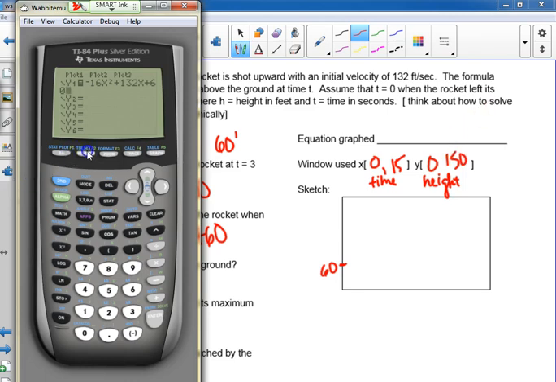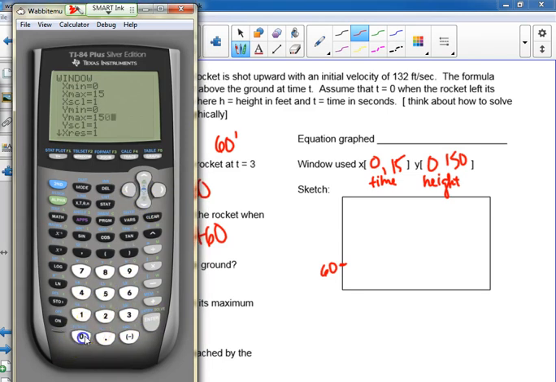If we put in the window we thought might work, 0 to 15, scale doesn't really matter. It's how many tick marks you're going to get between 0 and 15. This is going to try to count by ones. It's fine. I don't care. Then we said 0 and 150 for the height. And if you're counting from 0 to 150, you might count by something other than ones. But the scale, again, I don't care. I'm not grading you on scale. If I put a 10 there, whatever. Remember, the scale is just how often you want it to put a little mark on the graph paper.